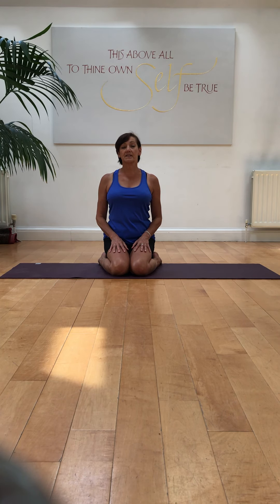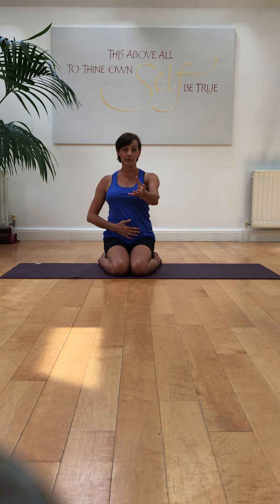We're going to start off with some Kapalabhati breathing — breath of fire — which will help to tone the abdominal muscles. It's also a cleansing breath so it will keep the sinuses clear. When we do Kapalabhati breathing, you want to be focusing on the out breath. It's a slower version of Bhastrika, so we're going to breathe in slowly but breathe out vigorously, in and out through the nose. As you breathe out, you want to feel that your belly is moving back towards the spine — snapping it back towards the spine.